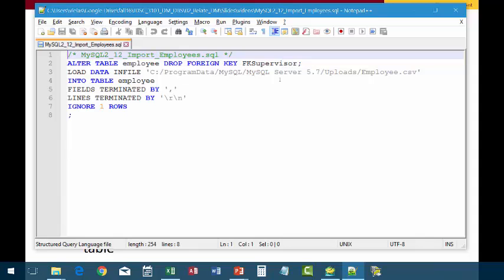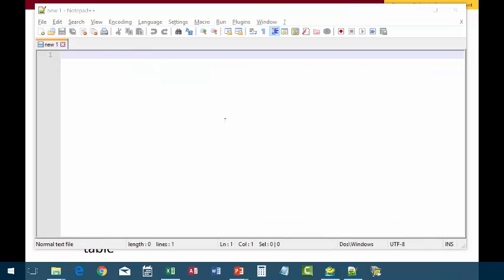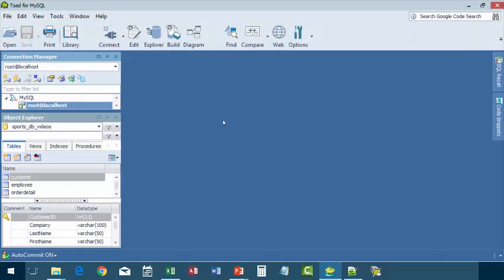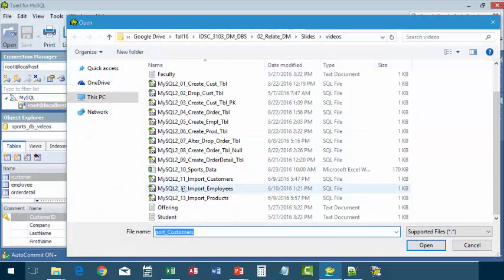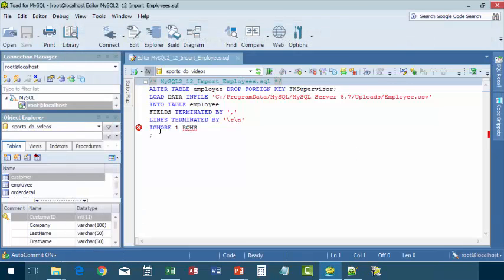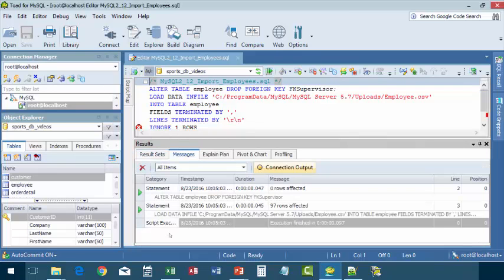This is the same path we talked about. Fields are terminated with commas, and then lines are terminated with a couple of these special characters, return and the new line character, as it turned out to be the case. And ignoring the heading is the same as before. Okay, we'll close that, switch to Toad. I'm going to open that same import employees script. Again, it's going to complain, and let's see now. We might make sure that the sports database is initially selected, and we're going to try to run it and see what happens. Apparently the execution was successful with the 97 rows, which are the employees imported.